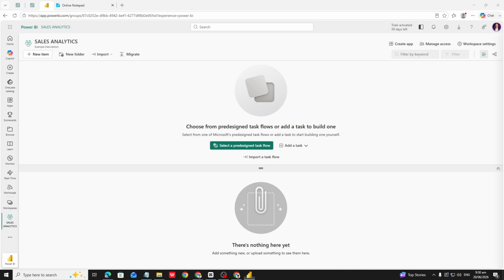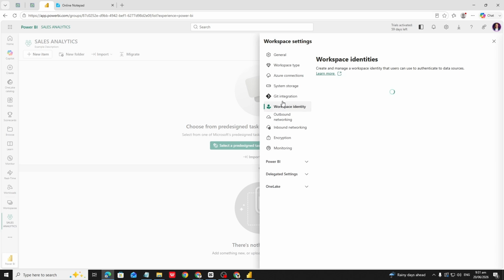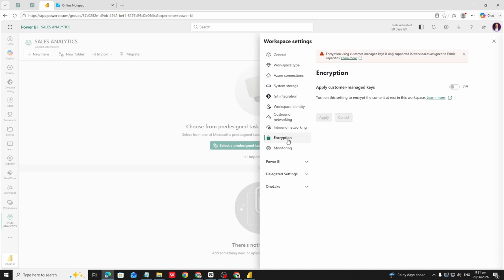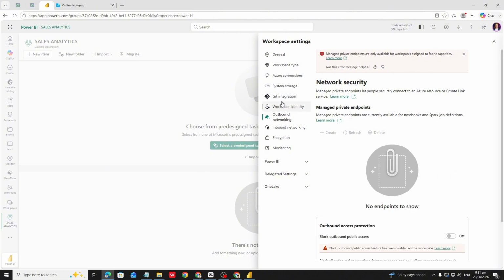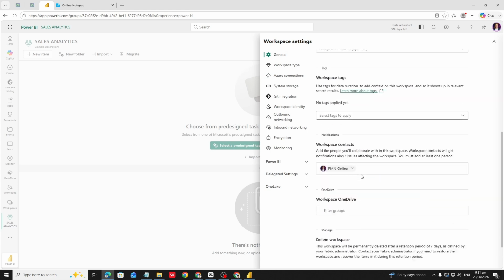Let's quickly go over some best practices. Assign clear, descriptive names to your workspaces, like finance reporting, so there's no confusion about what's inside. Assign viewer roles for those who only need to view content. Reserve contributor or member roles for your core team. Keep your workspace organized by utilizing the built-in categories like datasets, reports, dashboards, and apps, so everyone can find what they need easily. And remember, apps are an excellent way to curate and share content with your end users in a polished, professional manner.